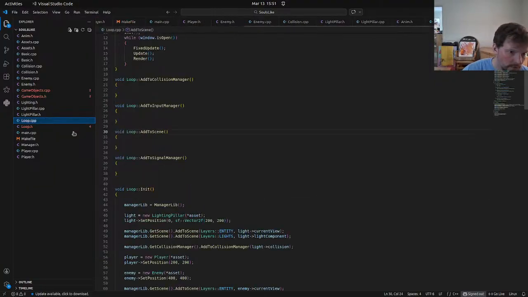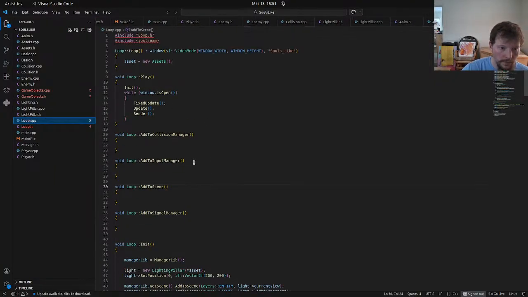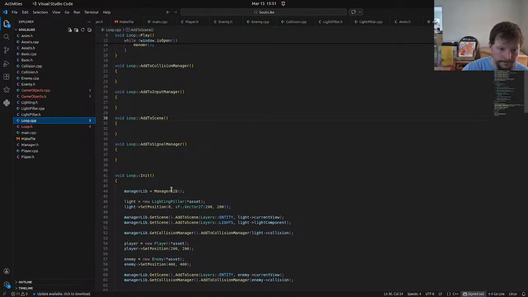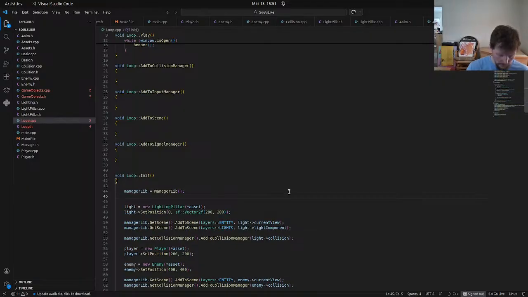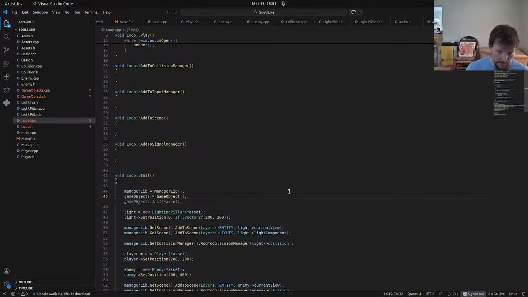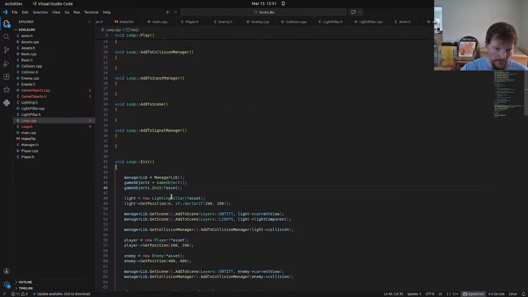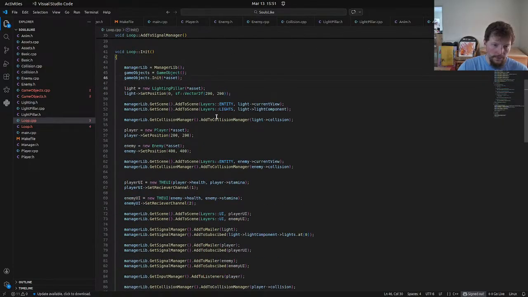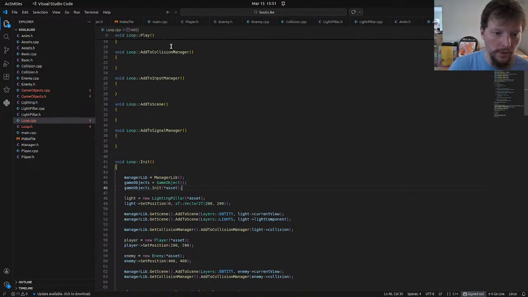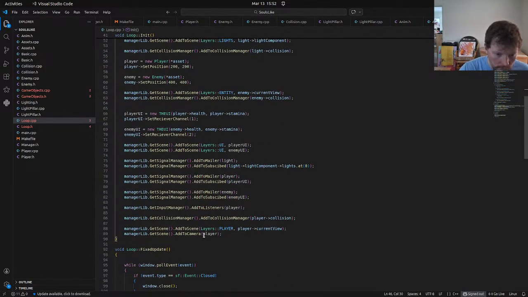And then inside the loop itself, so here, we included the manager lib. We'll do game objects is game object, and then we will initialize our game objects. And then all of this crap here is where we're going to organize into these.